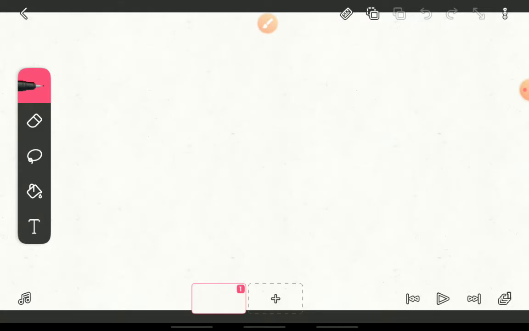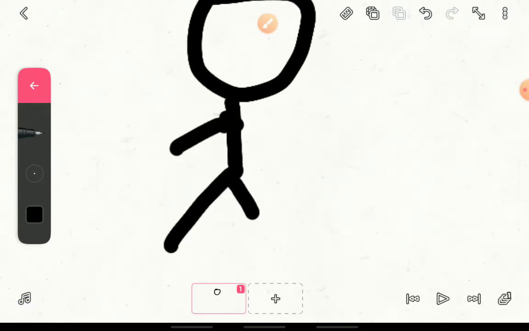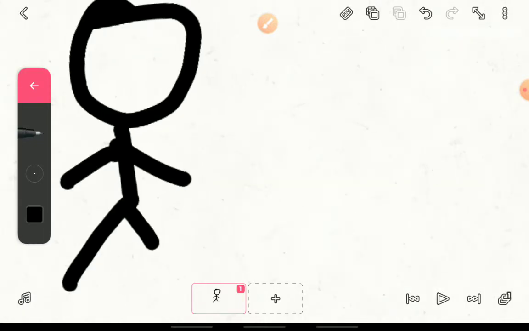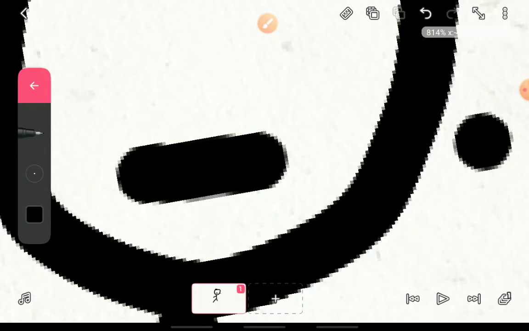Okay, so let's say I draw a person, and I want to copy that. So I draw somebody. Oh, it's too thin, so let's put it up like this. Okay, it's a bit too thick, but it's okay. And I do somebody. I'm going to do, let's say I want a person with just a straight face. Go to a smiley face and make an animation about that.